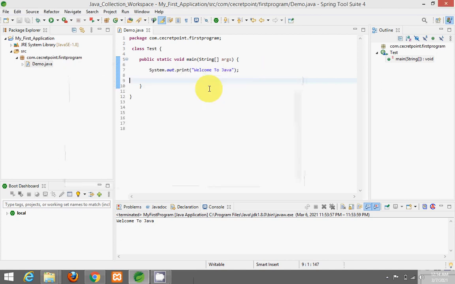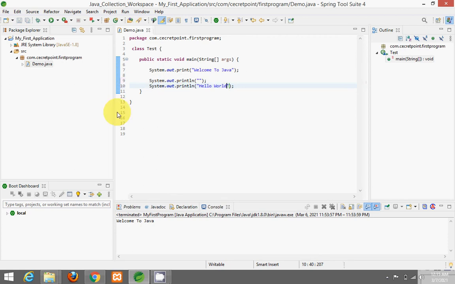So you understood the method signature and why it is declared like that. In the main method we are just printing one statement, welcome to Java. I forgot its shortcut last time. The shortcut is sout. If you write sout and press Control and Space, it will generate the SOP statement. SOP means System.out.println statement, with which you can write anything on the console.